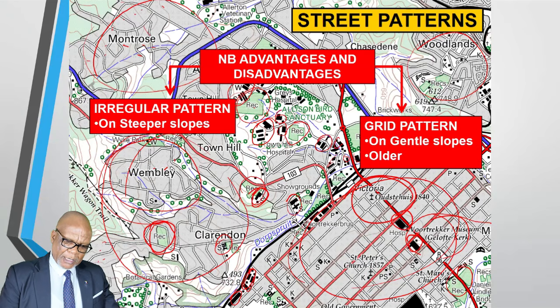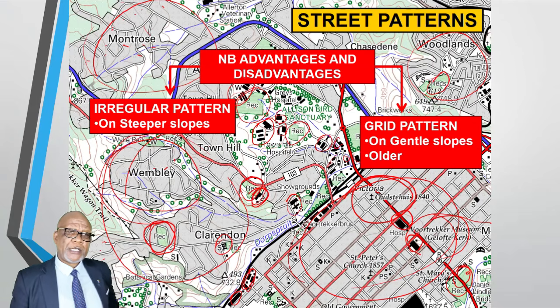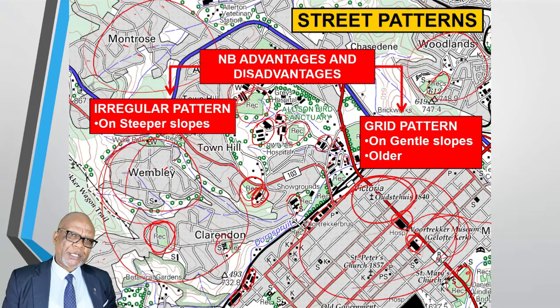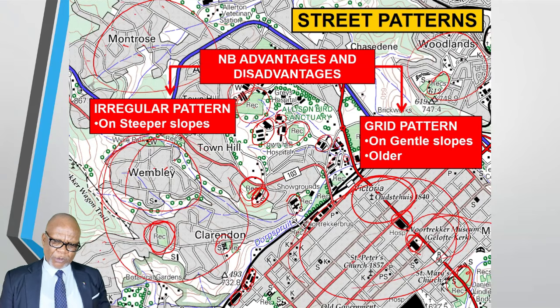You can see this recreation here is found on the outskirt. You can see this one as well is found on the outskirt. You can see this one is found here in the middle. So recreation is not a land use zone because it's not found in a particular area, but it's found everywhere in the rural area. So what we have learned here is the map interpretation and map application.